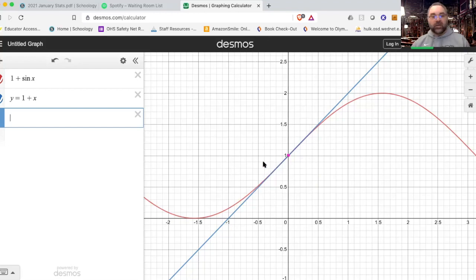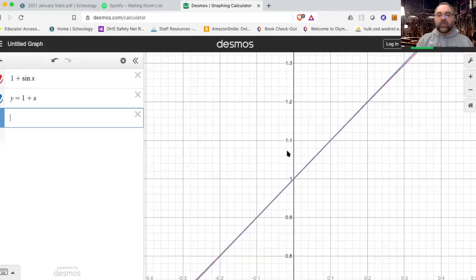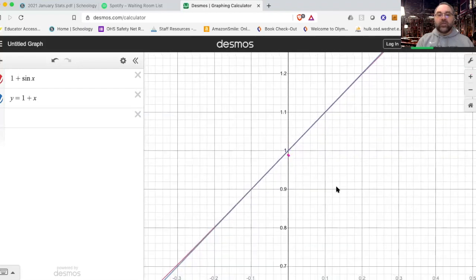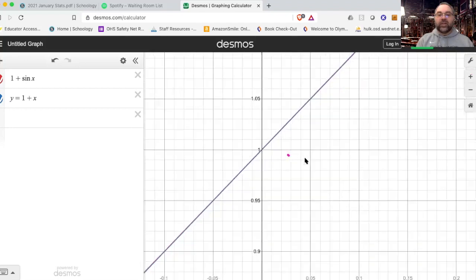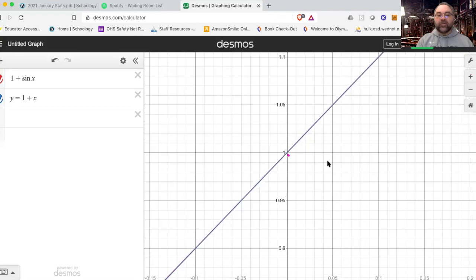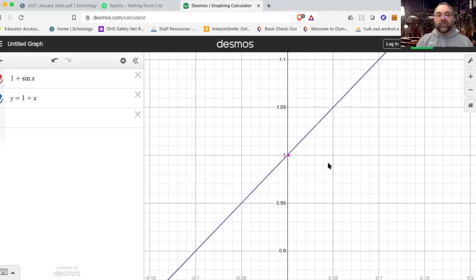If I zoom in here, I think I can do that with my, let me just pinch zoom this. I just hit the plus. Oh, I'm in annotate mode. That's the problem. There we go. If I zoom in far enough, move my point of tangency there. What you see is that there's really no difference, right? There's my point of tangency. The blue line and the red curve are indistinguishable.